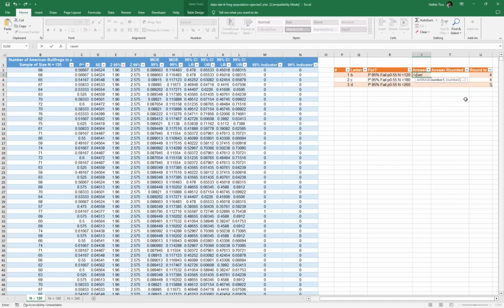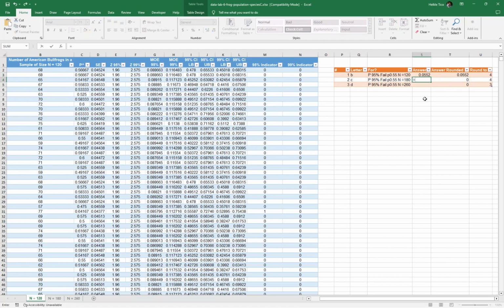It's going to be the average for N120, open brackets, 95 indicator, close brackets. We're going to press Control Z so it automatically puts the values there. And let me just round this to this many digits. Great.